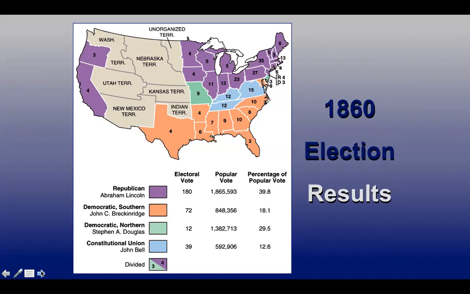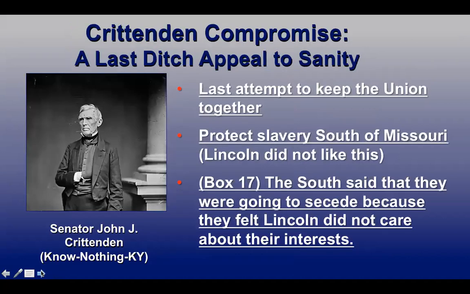So now, was the South really serious about seceding? Well, yeah. And so you have someone named John Crittenden, who's a Know-Nothing from Kentucky, that decides he is going to do one last attempt to keep the South from seceding. So on December 18th, 1860, the Crittenden Compromise is proposed in Congress. And basically what he says is, if the president and Southern states can agree to this, then it will be fine. And so Crittenden says, let's protect slavery south of Missouri. So it's kind of like going back to the Missouri Compromise, where everything below the border of Missouri would be slave, everything above would be free.